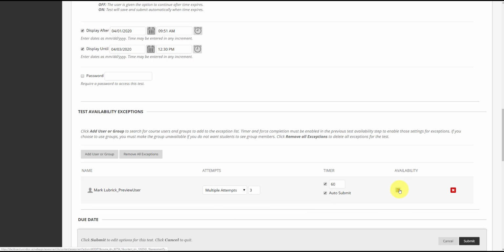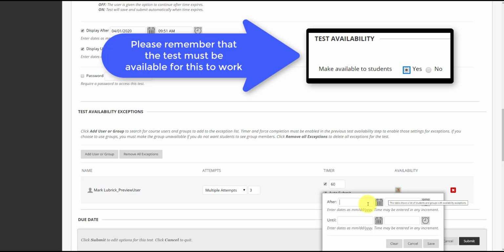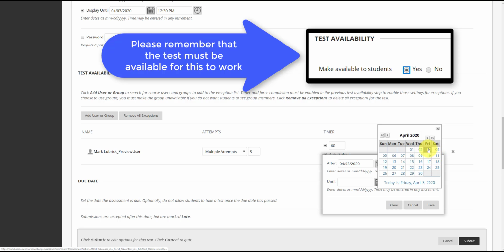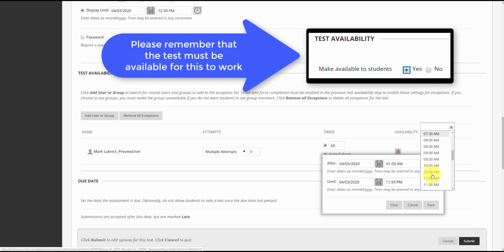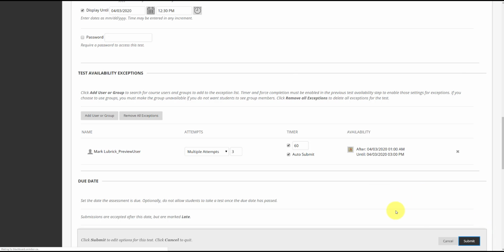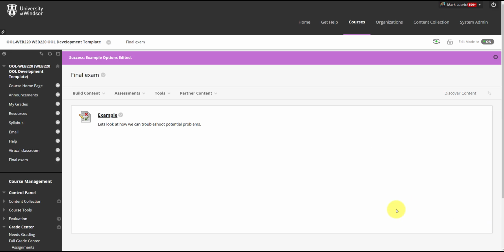I could also change the availability window. Maybe the test just closed and you don't want to make it available to all of the students. Well, I can make an availability exception just for that student. So maybe I want to extend how long this exam's open for just for this specific student. So I'm going to give them until, I don't know, let's say 3 p.m. just so that I know they have time to go in and use this new attempt I've given them. And then I'll just click submit, and that made an exception just for that student, and I could do it for each one that I need to. So hopefully this helps.